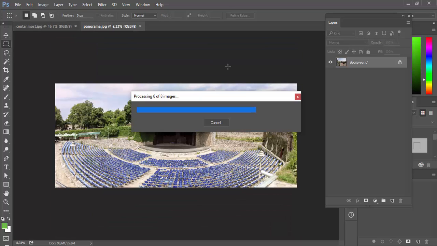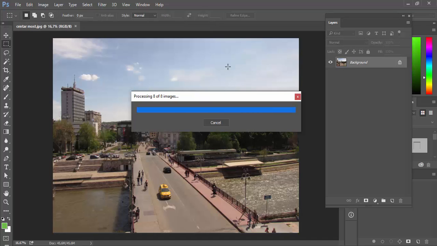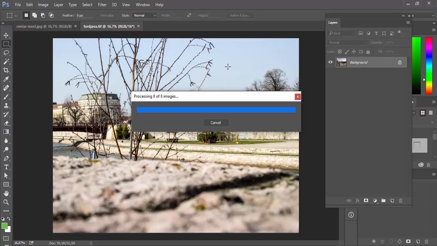More options and more different formats will mean more processing time, but this script works actually very fast, and you don't have to count on waiting too much time.